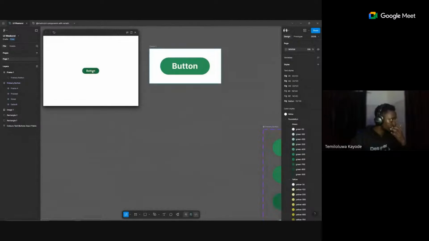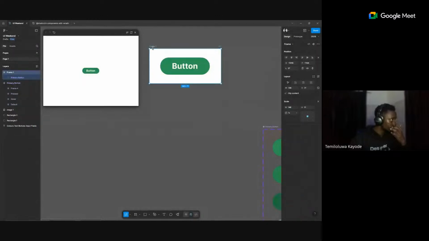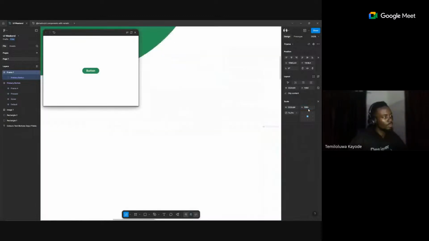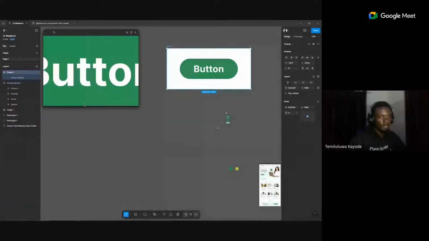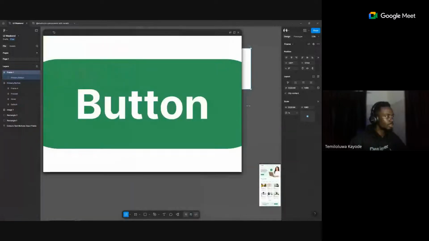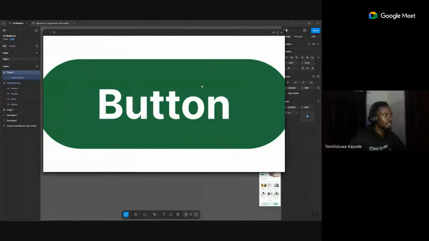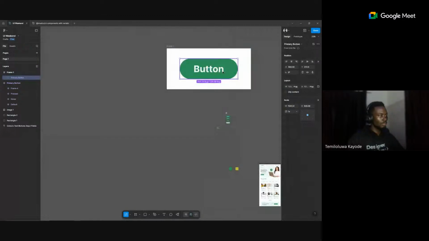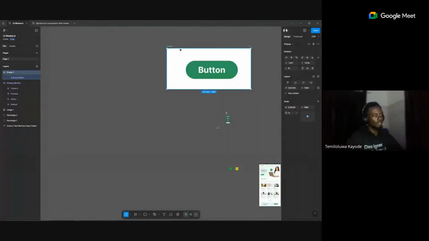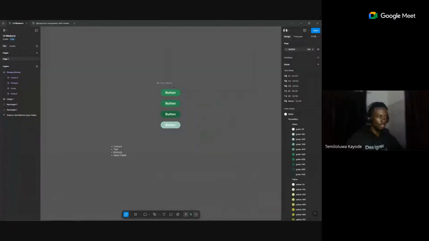So you can see it's changing color. I don't know if you can see it. I wish I could zoom into it. So you can see it. Let me see if I can increase it. So you can see it's changing color for each state. It's to show us what we're doing in creating the app.